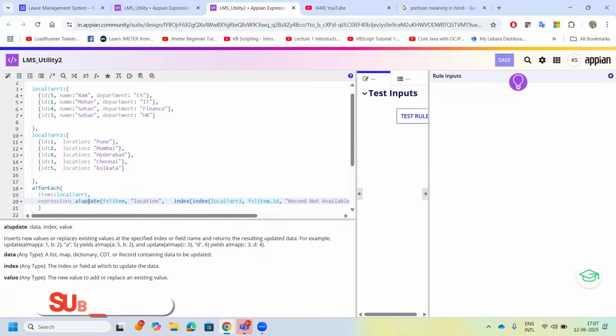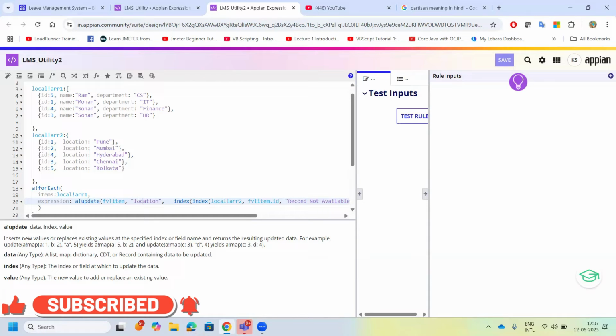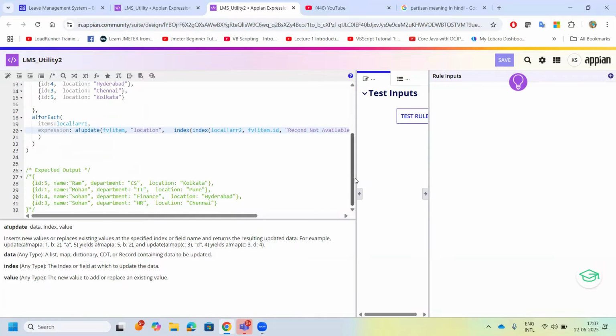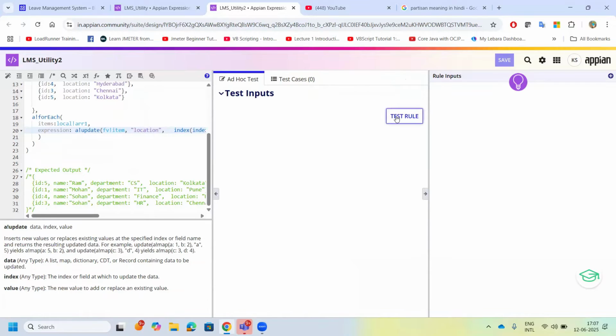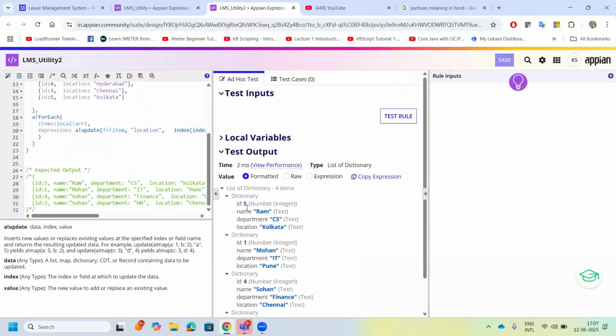And now this update method takes the first record, which is this one, and says add the new attribute, which is a name or location. I can give anything, but we wanted it to be unique. So I said location, and in the third portion I'm passing that particular value. I got this value from this entire syntax, and I passed it. Now if I run it, it's working perfectly fine. Let me show you. Yeah, so here's the dictionary.